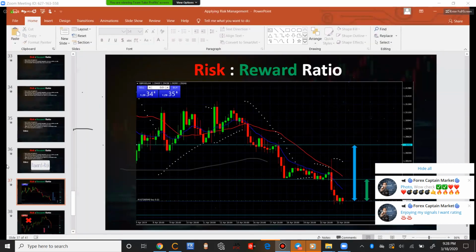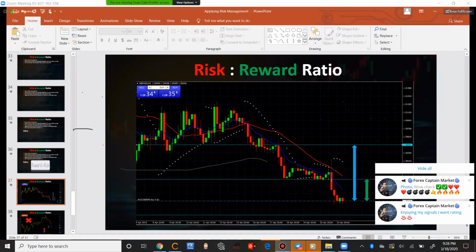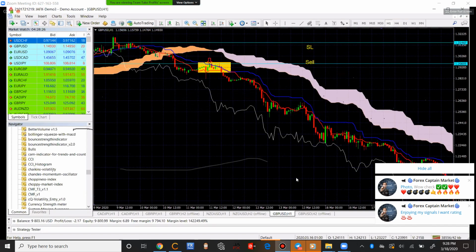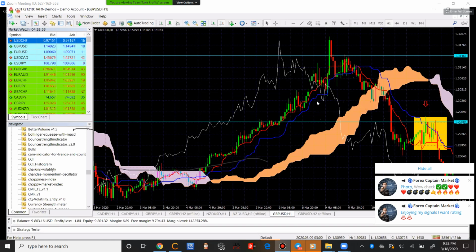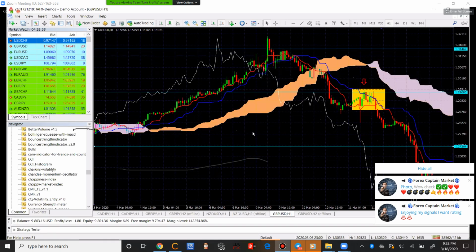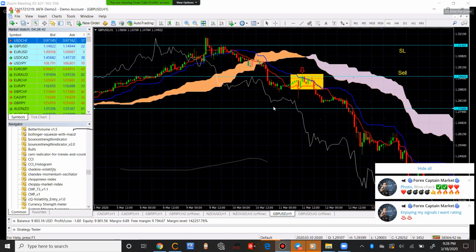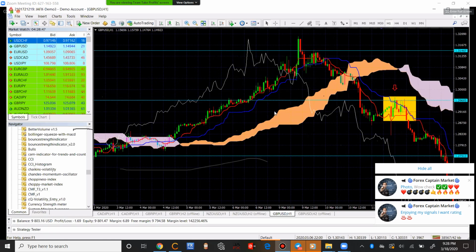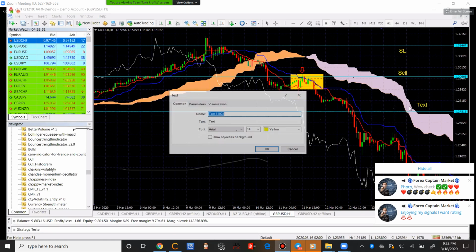All right, I'm just going to do this on the chart as well, because this will make things easier. Okay. So I'm going to keep the numbers where they are, and this will be your take profit. When you make your take profits, you want to place it at least 1-to-1 away from your trade. I think that's right around here. Because you want 1-to-1 at least, as a minimum. Okay, take profit.